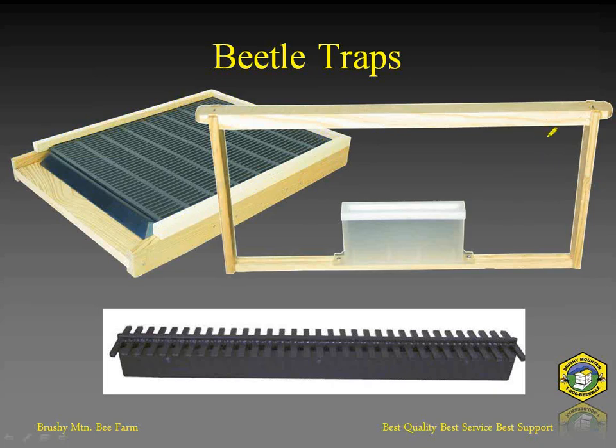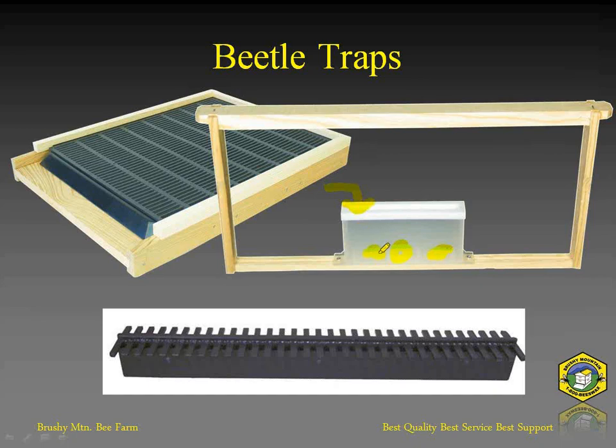Now, the next one, the Hood Beetle Trap, again, all these work much the same way. In this case, it mounts onto the bottom bar of a frame, and you'd put this frame in the number 1 or number 8 or 10 position, depending on whether you're using 8 or 10 frame equipment. You can sort of make out these partitions in here through the wall of that, and what you do is you put apple cider in one of the partitions and mineral oil or vegetable oil in the other compartments, and as the bees chase the beetles, they dive down through this slot in the cover, and they get down into here and they drown.